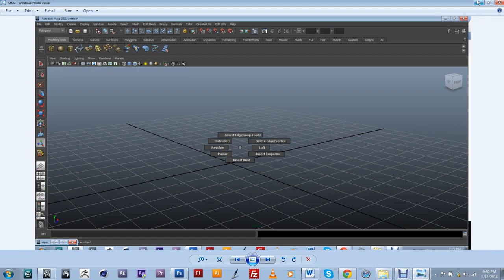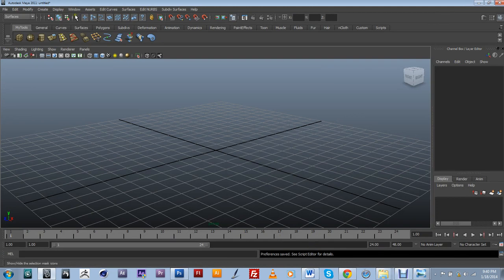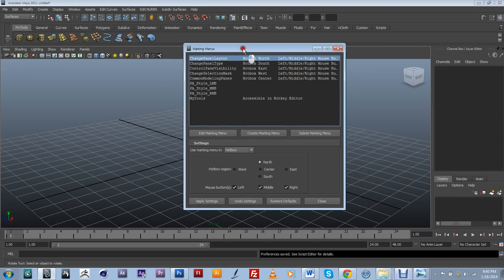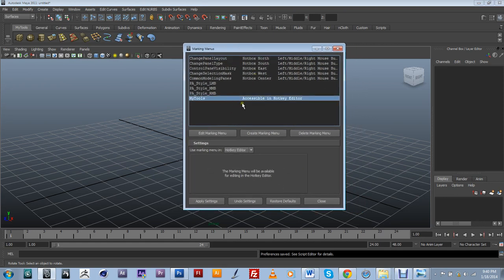And the reason for that is that you have to tell Maya what tools you want to have those settings and which ones you don't. And again, sometimes you're gonna need to be able to use those settings to customize your tools. So I'm gonna go back into my marking menu editor. I'm actually gonna make a couple of changes to the marking menus. And again, I can always come back and change things and add more tools if I want to.